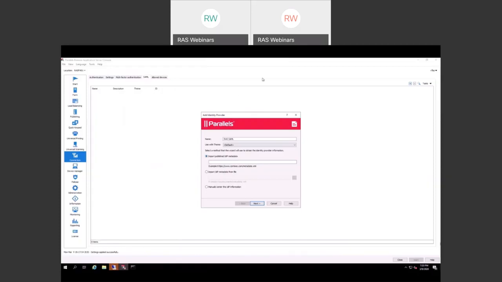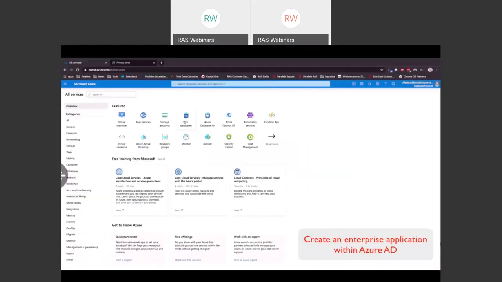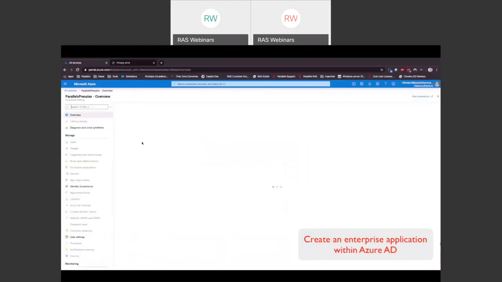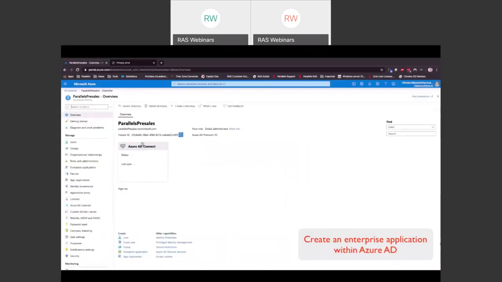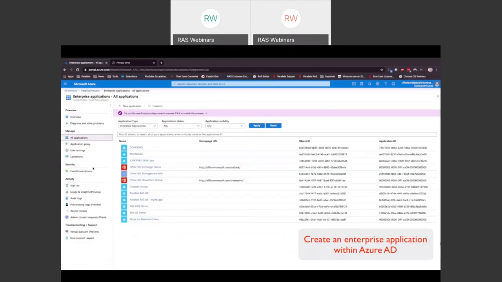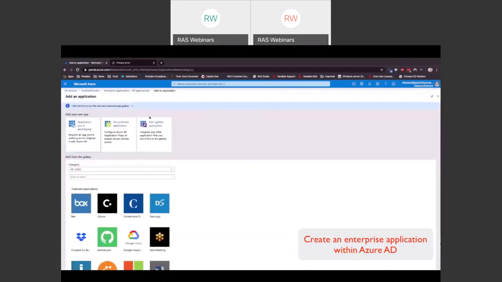copy the address over here. So let me go back over to Azure AD, and actually we need to create SAML. So I'll go into Active Directory on Azure. This is the Azure side, of course. And I'm going to create a new enterprise application. We've got a bunch of them running already in our environment, but I'm going to create a new application. And it's a non-gallery app.